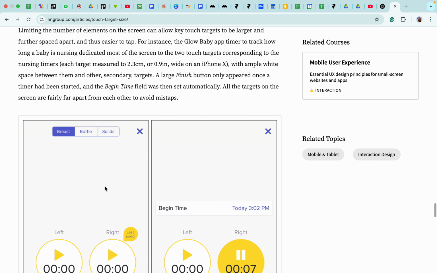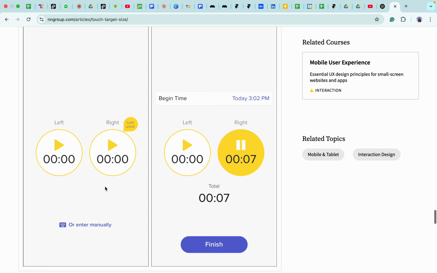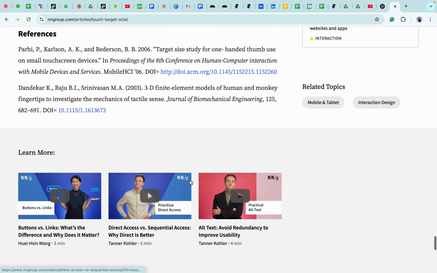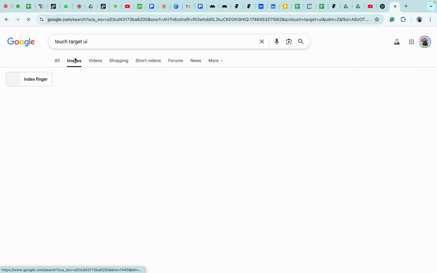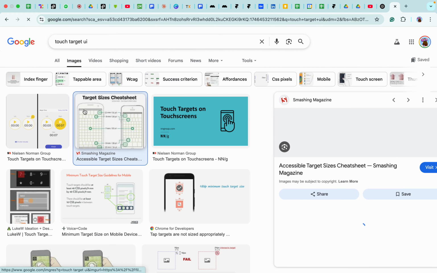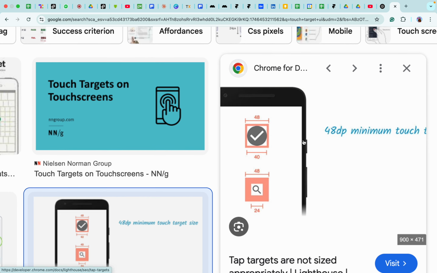Even if you open a recording app, you can see the buttons in these sizes. So this is what they've been saying.